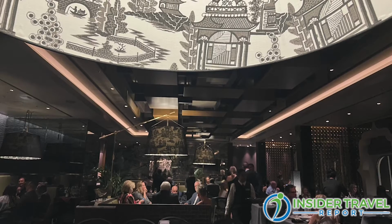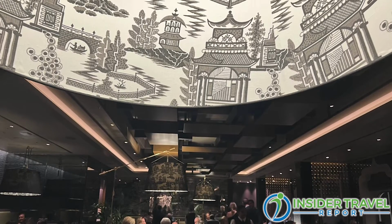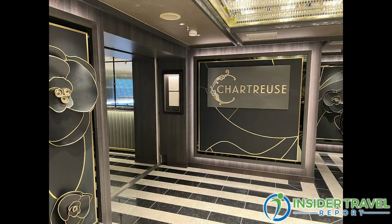It looks spectacular. Well, let's keep moving up on the decks, and we go to deck 10, and we have 2 of your other signature specialty restaurants, Chartreuse, which is obviously a French restaurant, and Prime 7, which is your steakhouse, and they're kind of in the stern of the ship, wrapping it around. What's different on this ship with those 2 restaurants?